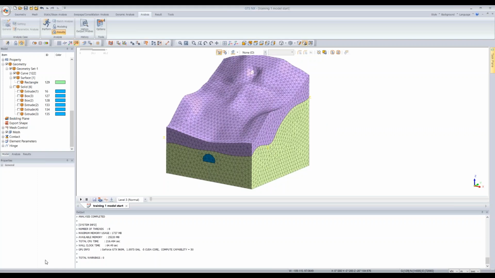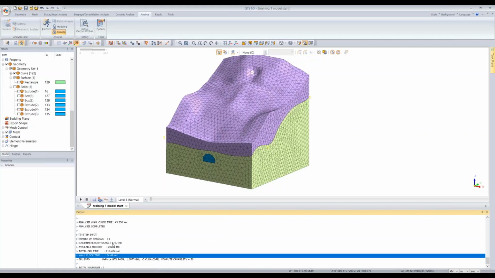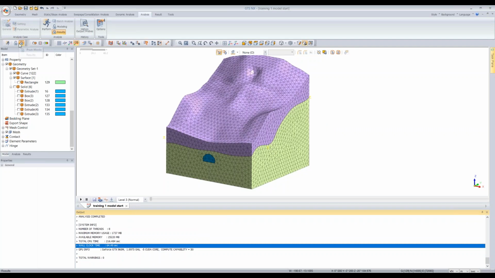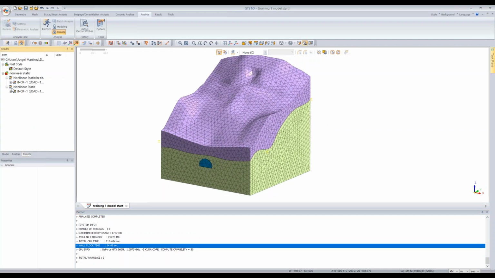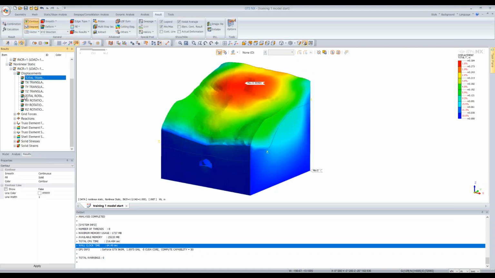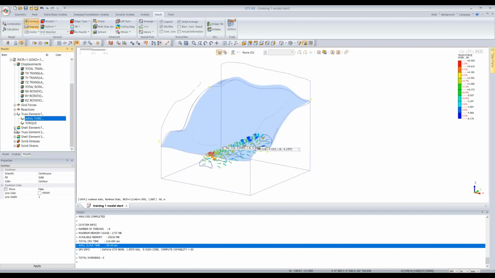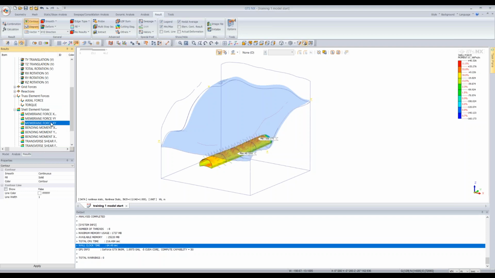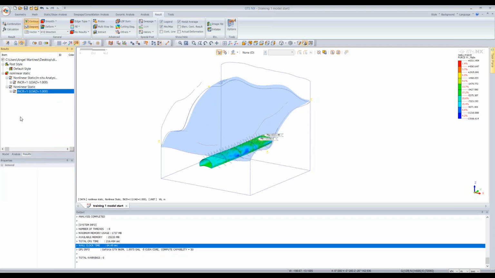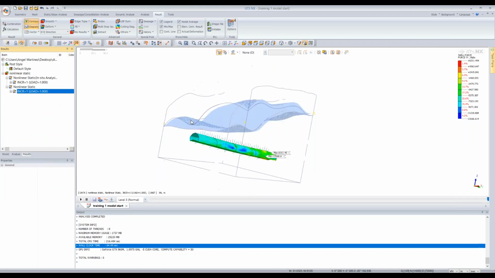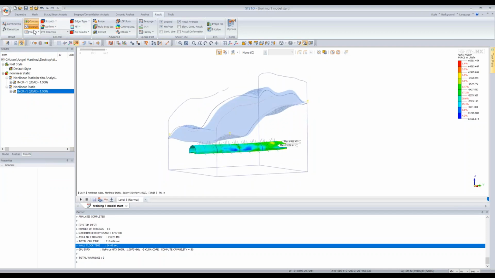So our analysis here finished running. This is the message we get at the output window if there are any warnings, and the times. As we saw, now we're in post mode, and if I go to my results tab and expand, this is where the different results are. As we said, we can see results specific to the type of element. Once we get into construction stage analysis, each stage would have its own tab, and you could see the progress. But all the different kinds of extractions of results will be covered in the next session.